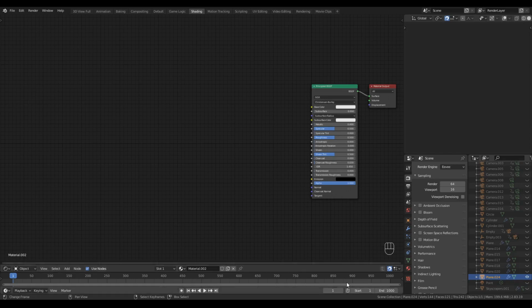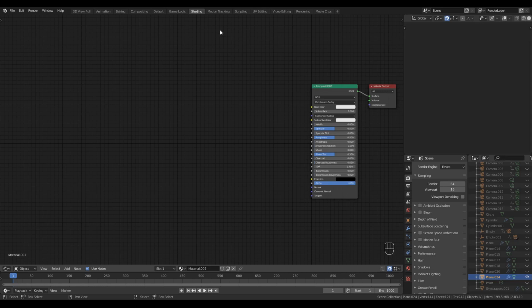For this tutorial, I'll be working in Blender version 2.83. If you're currently using a later version of Blender, all the nodes and operations that I use in this tutorial will be available to you, but some things may have been moved around and some names may have been changed. If you can't find any of the nodes or operations that I use, check the Blender manual or possibly just try a Google search for the operation name or the node name that I've used and your current version of Blender, and I'm sure you'll find it.